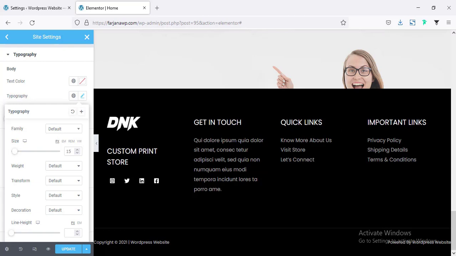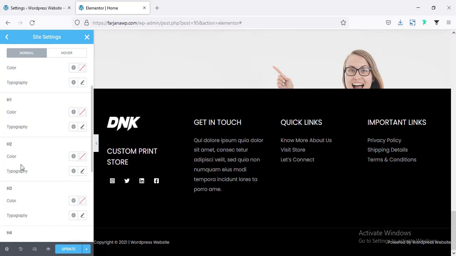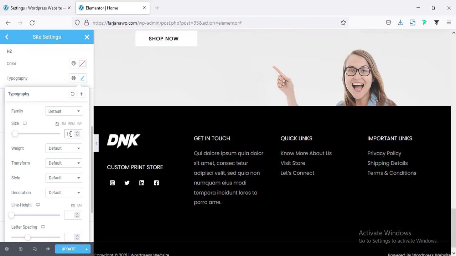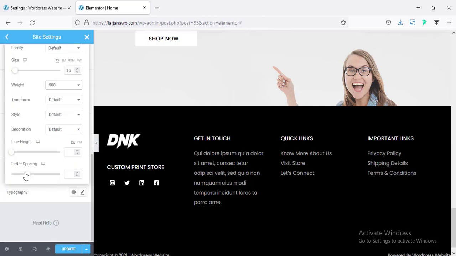And this title, so these are coming from H2. I'm going down, here is the H2, going to typography, and the font size I'm making it 16. So it looks like this, we can keep it like that. And font weight I'm making it 500, and letter spacing 1 pixel.